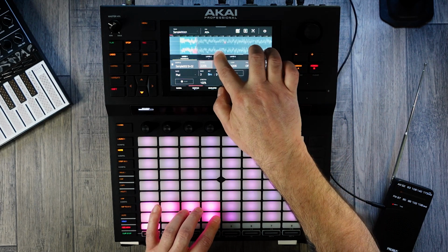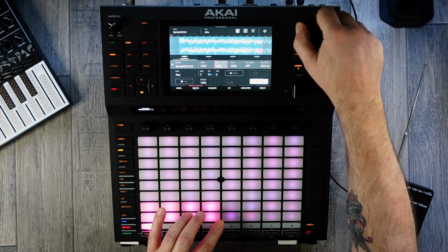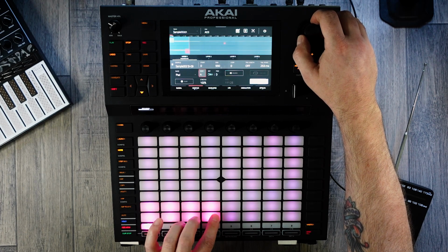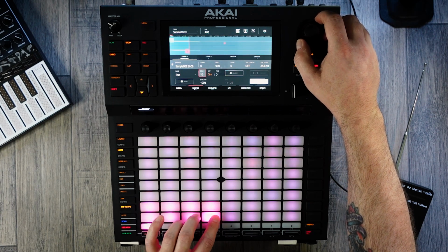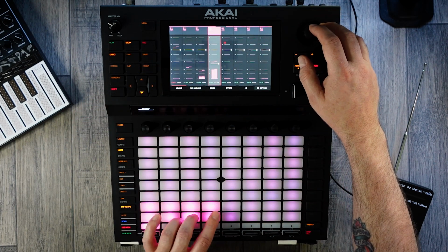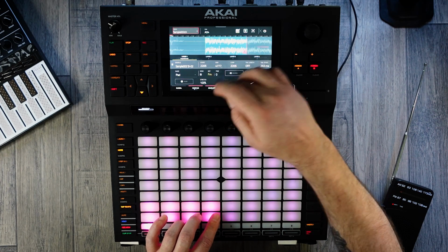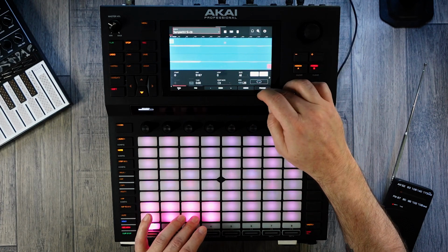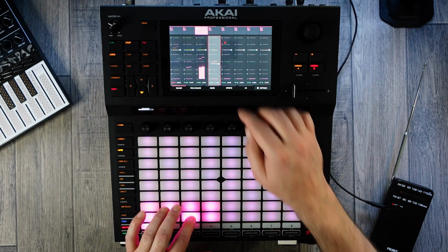So I wonder if we can slow this. Turn it down a bit more. Put some envelope on it. I'm going to normalise this hi-hat as well because it's a bit too quiet. And bring the volume down on that.